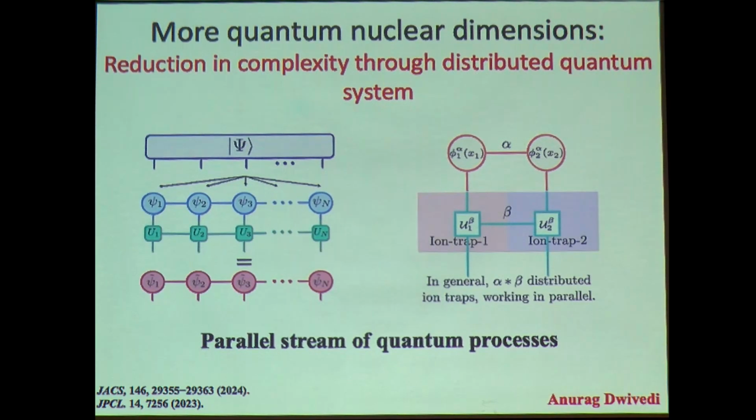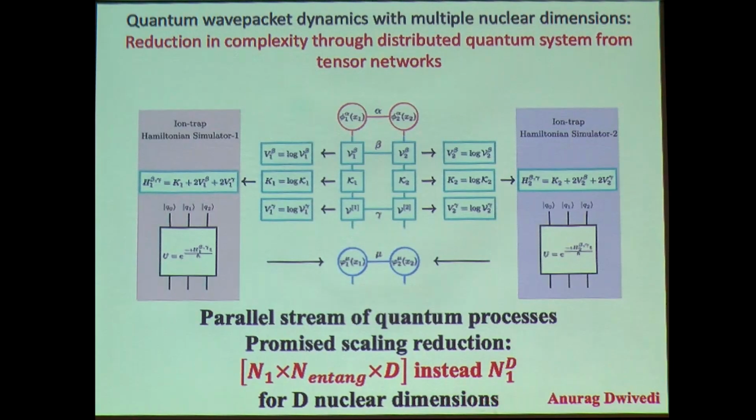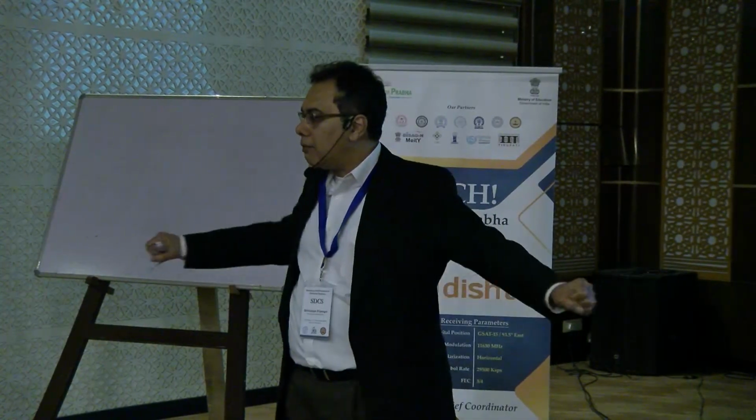Okay, so what we do now is to then spawn out each of these one-dimensional blocks on separate ion trap quantum computers, and you end up with a family of quantum dynamics trajectories. How many of them? As many as you have dimensions multiplied by the amount of entanglement you have in the system. So parallelism is a little complicated now. It's not just one trajectory for each dimension, but multiple copies for the extent of entanglement, right? And let's see how that comes about.